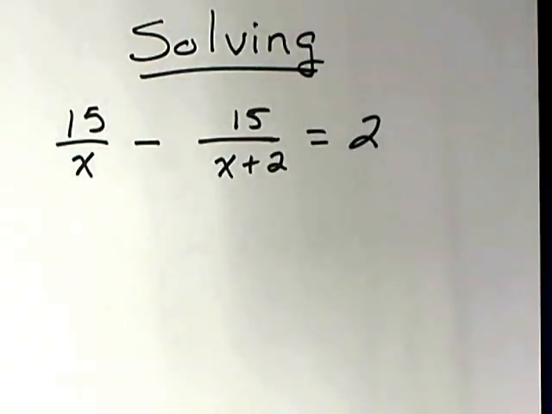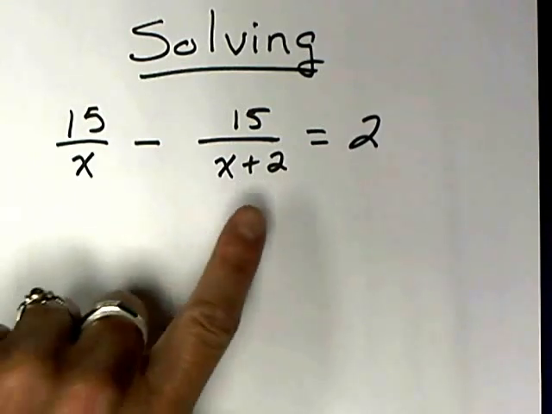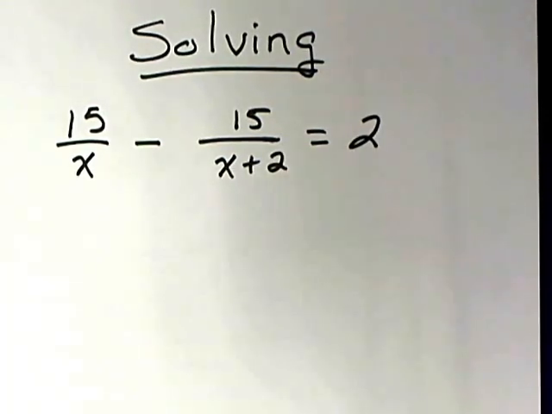In this particular problem, we have a fraction minus a fraction is equal to a whole number. It doesn't matter where we have fractions and where we have whole numbers, or if they're all fractions, we are going to do the same type of procedure as I'm going to show now. Once again, this is a rational equation because our variable is in the denominator, and it's an equation because we have an equal sign. Whenever we see an equal sign, it means, hey, I'm trying to find the value of x.